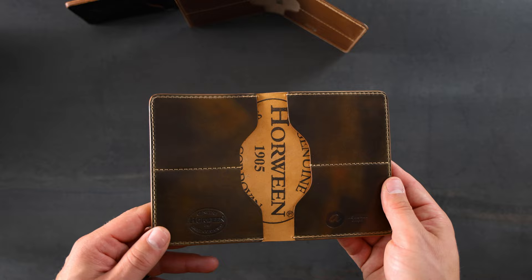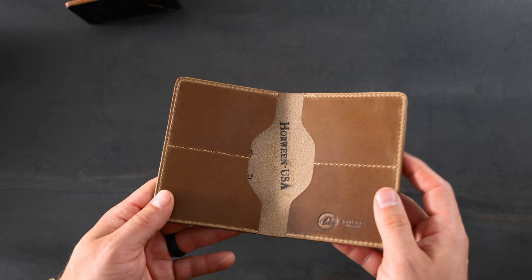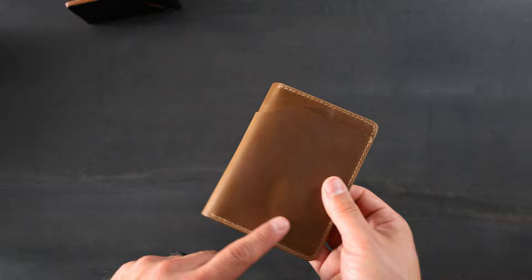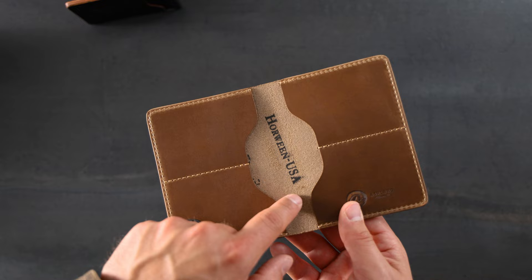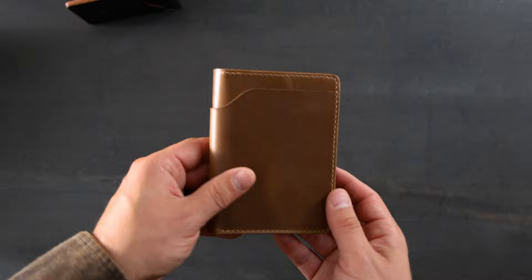Up next is a very special wallet — we used to keep these in stock all the time. This is a Natural Chrome Excel Fat Herbie. This is the most popular Chrome Excel color and you find it in a lot of footwear; I personally have a few different pairs of boots made out of the Natural Chrome Excel. You can see a nice pull-up effect on the Chrome Excel, and it has a rich waxy and oily feel — those are the signifiers of the Chrome Excel leather. On the inside there's something very special: this is the Horween measuring machine stamp. The tannery stamps their brand and USA into every side they ship out, and alongside their branding there's also a measurement that tells you the area of the skin that was measured, because they sell everything by the square foot.